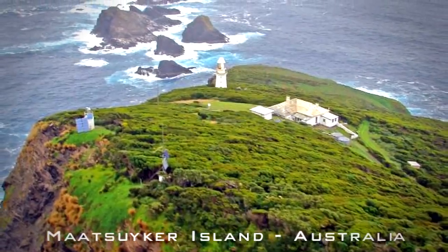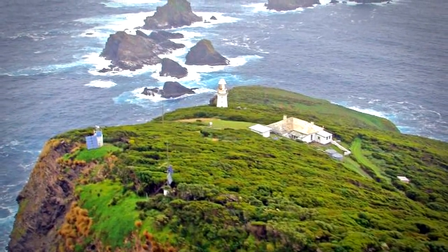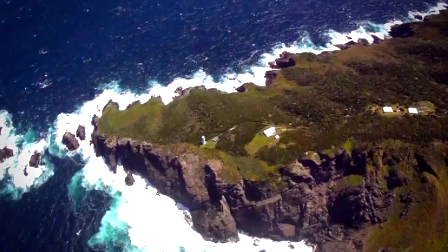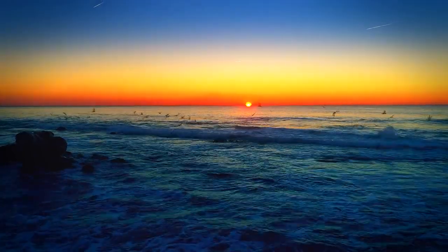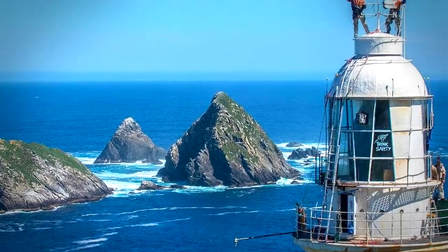Matsukia is a 460-acre island in Tasmania, Australia, surrounded by jaw-dropping natural beauty. The government will let you live here for half a year for free in a four-bedroom house with a vegetable garden. But it comes with conditions: you can only apply if you have a partner and you're both willing to go, you have to maintain the island and the wildlife, you'd be responsible for daily weather observations, and finally you are not allowed to leave the island.